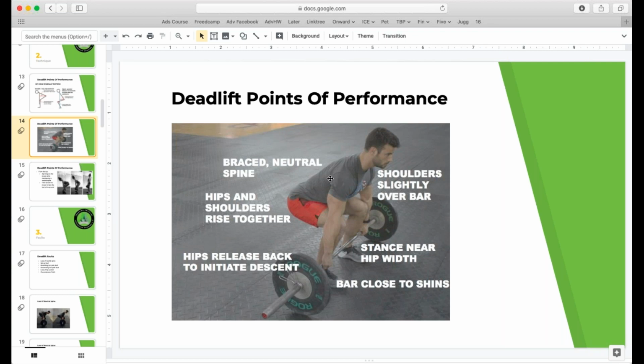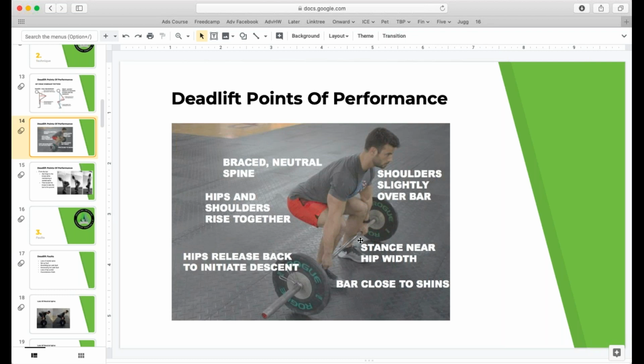We typically have a stance about hip width, so it's a more narrow stance than what most individuals will have for their squat. The bar starts close to their shins, and the shins are relatively vertical. Some people will be a little bit past vertical, but it's typically going to be more vertical than somebody's squat setup is. Mitch has a little bit more of a forward shin angle there than I do in my setup. Nothing wrong with Mitch's setup there, but most people are at about Mitch's level or closer.